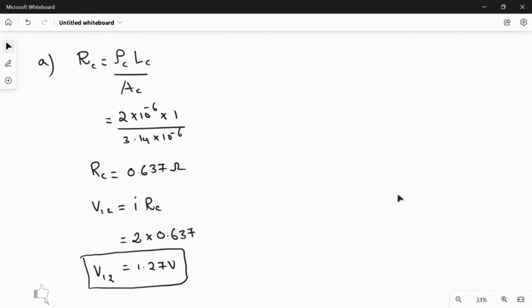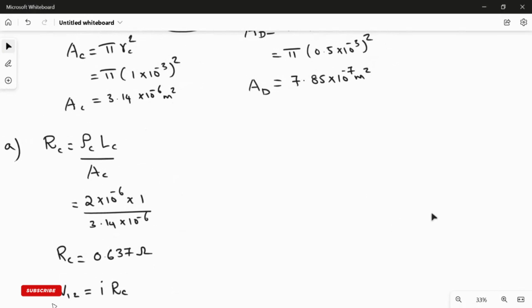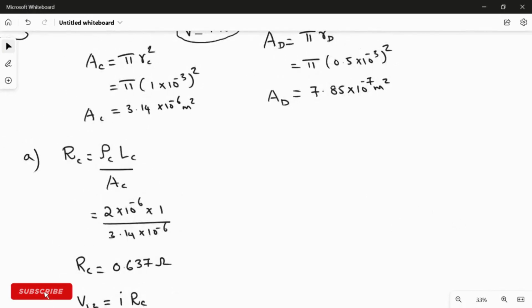Likewise, I am going to do the same method for finding the answer for the second question by using the information about the wire D. So first of all, I'm going to find the resistance of the wire D. Therefore, R of D is equal to the resistivity of the wire D multiplied by the length of the wire D divided by the cross-section area of the wire D. Both the resistivity and the length information are already given, and we already found the answer for the area of the cross-section of the wire D. By using this, we can easily find the resistance of the wire D.